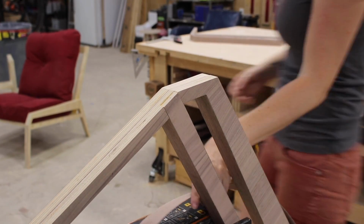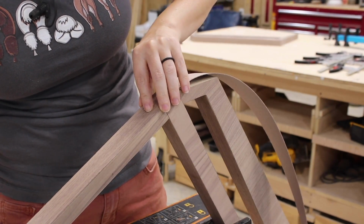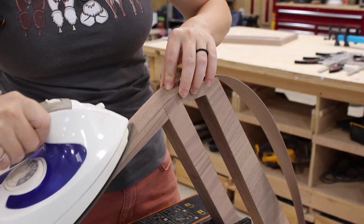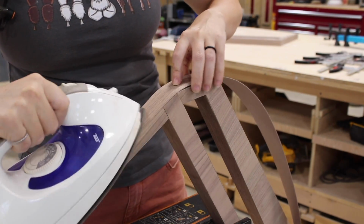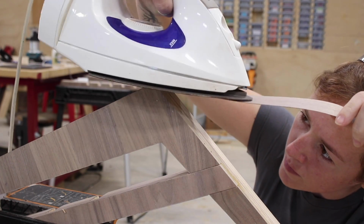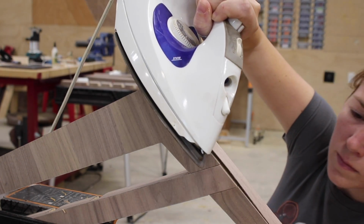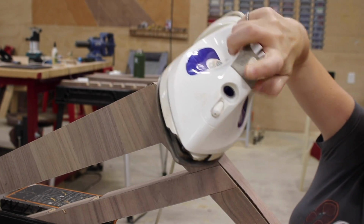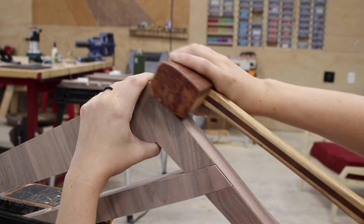Okay, and now back to edge banding. Before, I edge banded the inside of the leg arm parts because I knew I wouldn't be able to access them after gluing in the stretcher. However, I saved the outside until now so that I could hide the half-lap joinery of the stretcher going into the leg arm. I would use the iron to apply heat to the area I wanted to bend while slowly bending it. And this makes it malleable so it doesn't just snap.